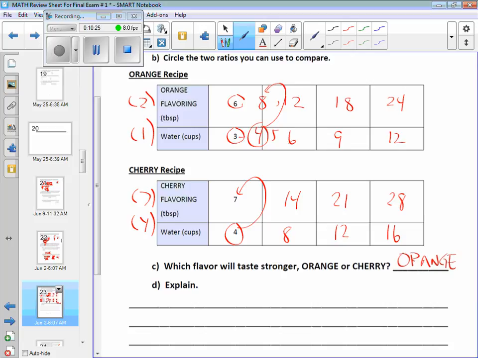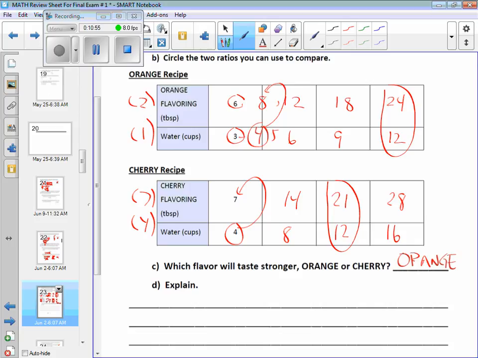Okay? If you use the ratios that are already here, and let's say you counted by 6s and 3s, and counted by 7s and 4s, which set of ratios can you use to compare the water with? 21 is 12 and 24 is 12. Yes, you got this, and you got this. It's the same idea. You now have 12 cups of water being held constant.